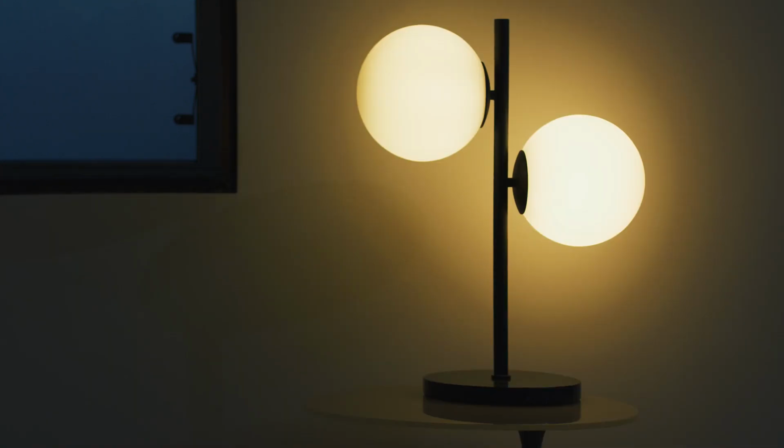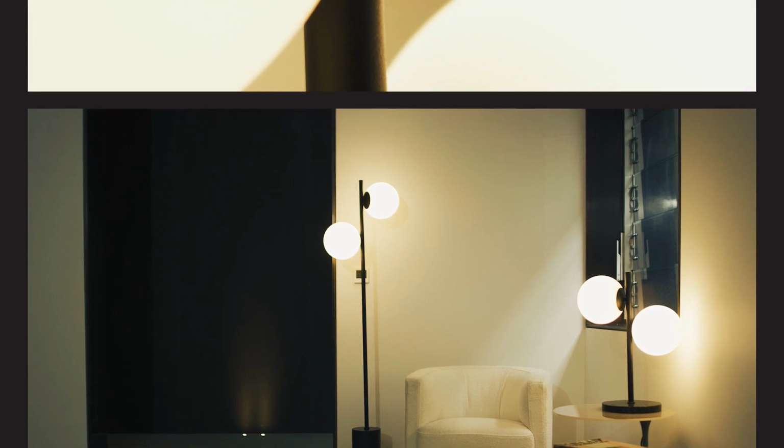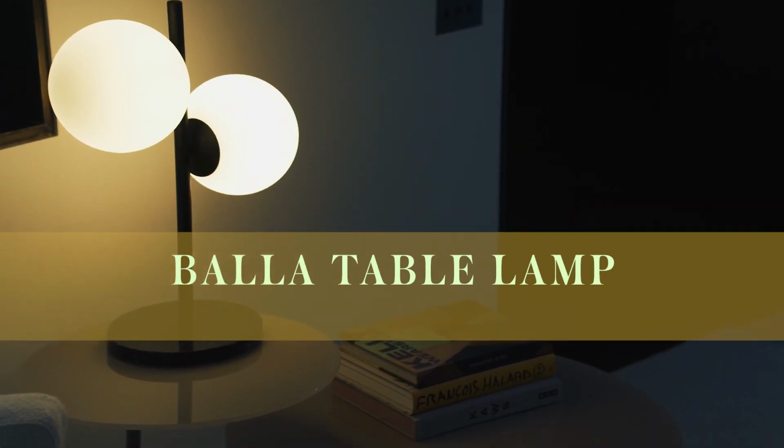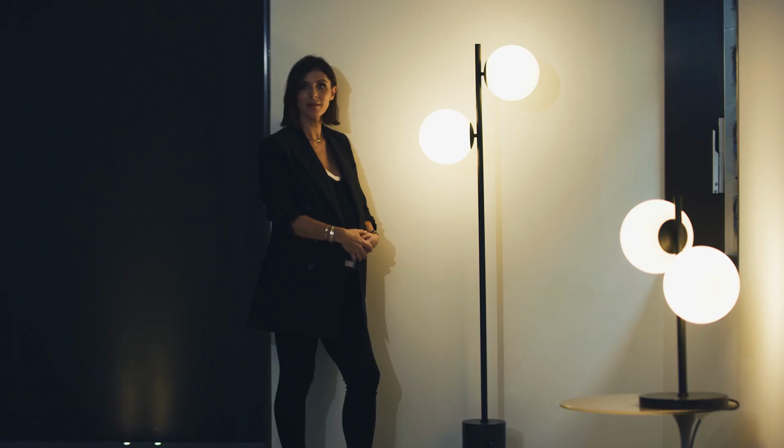The colour palette is also key. Neutral tones and a contemporary design keep this look understated, timeless, and very sophisticated. You need the right lighting to enhance those tones. The minimalist aesthetic of these Bella lamps would update and modernise any space, and they throw a warm, soft light that draws you in.